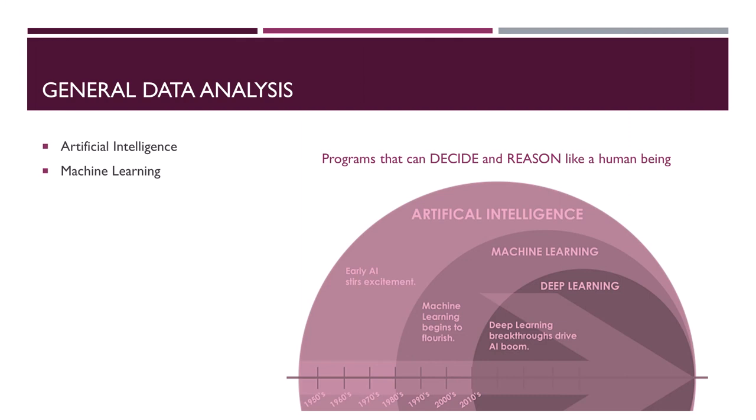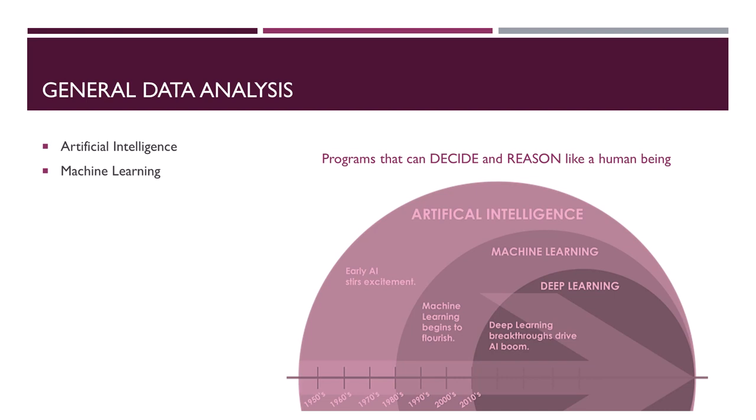As you already probably know, artificial intelligence and machine learning form a large chunk of data analysis. It's not the entirety of data science, but they play a very important role. So let's talk about artificial intelligence. As you also probably know, we humans have been working on artificial intelligence for a long time now. The entire purpose of this field is to create automated programs that can make decisions and reason like human beings can.